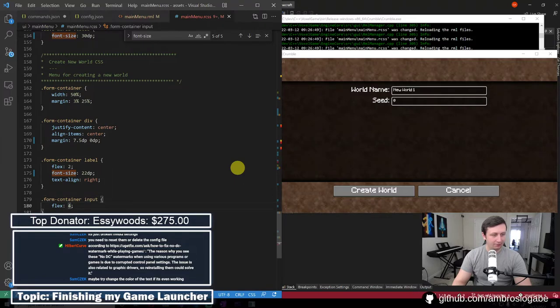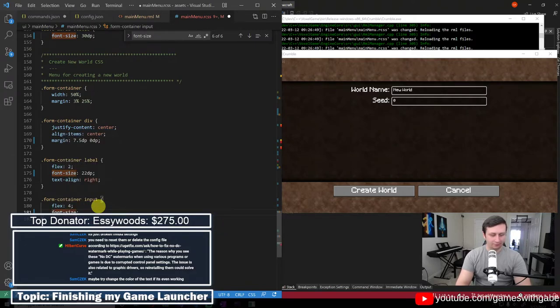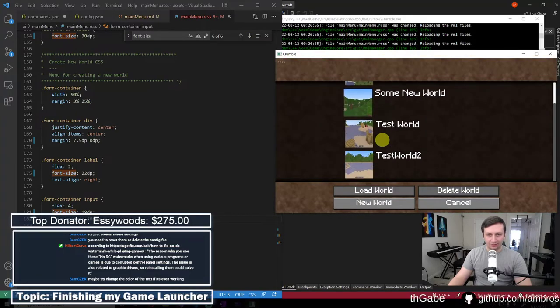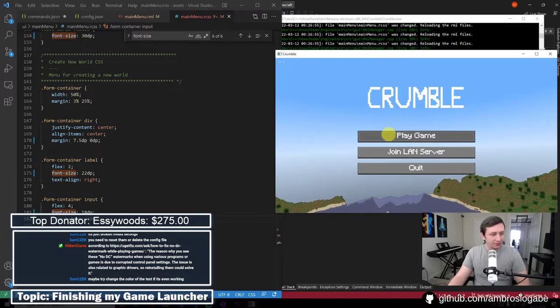Okay, input looks all right. Yeah, let's make it a little bit bigger. Let's do like 18. That's good. Nice. Okay. I think that's about it. So these styles should all be correct now for the most part. So yeah, that's pretty good.